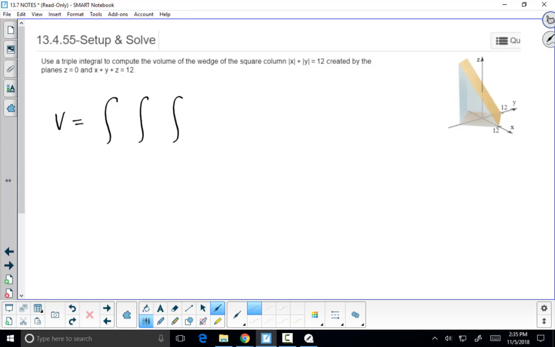Wait, because it's tilted. Exactly. It's rotated. So if we were to treat this as the left and that as the right, but it's tilted, we'd have to do a Jacobian if we were going to do it that way. Do you see that there's not a unique left-right or front-back? No. So do you see that the left surface over here is tilted? It's not parallel to a coordinate plane.